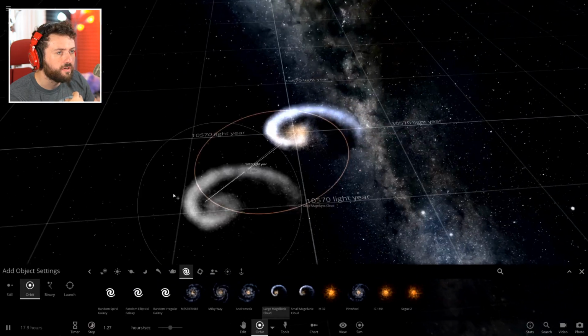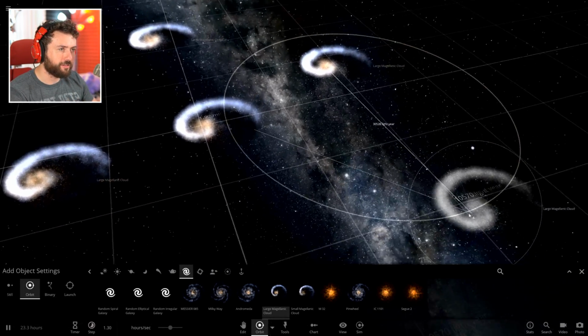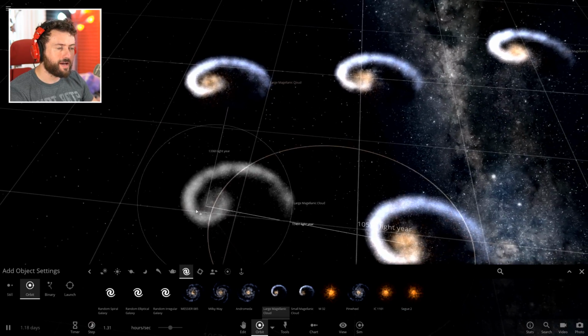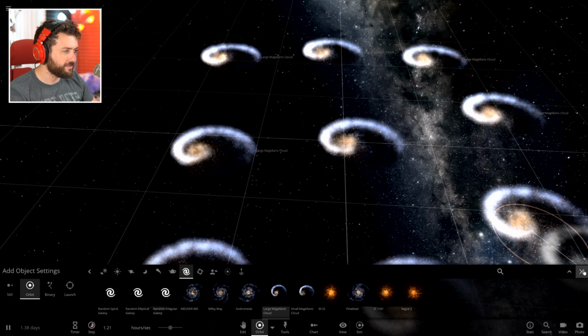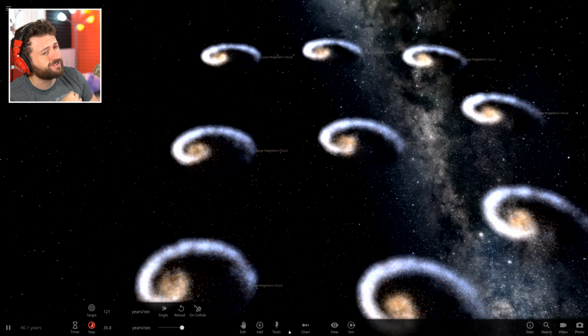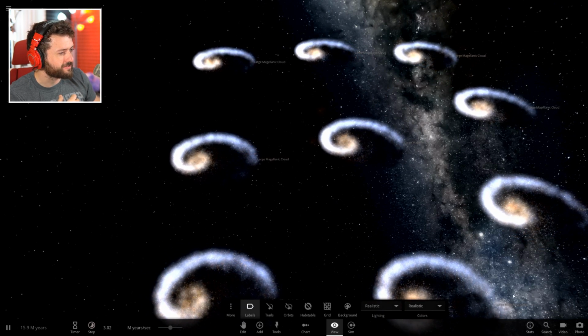Large Magellanic Cloud. Let's just spawn these. They're just going to be static. We're not going to be launching anything. We're just going to make a mess and probably fry my GPU because you already see that frame rate dropping. Okay, let's go. And then speed this up to millions of miles per second per second. Timey-wimey, wiggly-wobbly, boop. What is time? Time is nothing. Oh God, something just got sucked up.